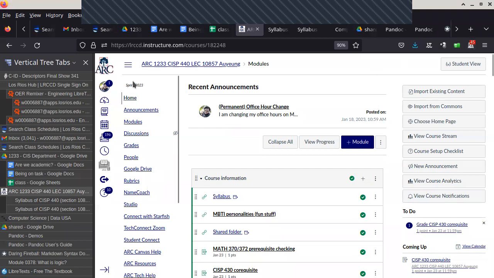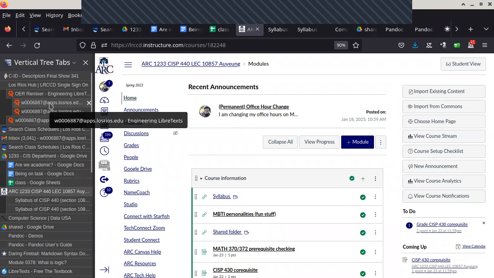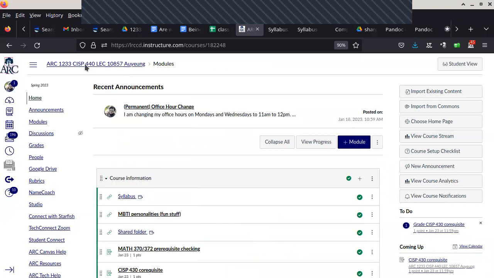On the other side, I also have vertical tree tab. So even though I can't really quite read the entire thing here, I can read it over here. So it's easier for me to get to the right tab if I know it's in the right window. So both of these tools help me organize and also find what I need to find, when I'm teaching, when I'm learning something new, or when I'm just programming myself, because I need to look at the language reference, I need to look at the API, I need to look at a lot of stuff, and this helps me get to the right thing at the right time.